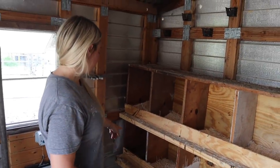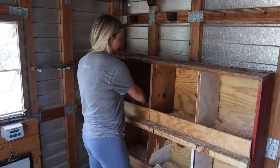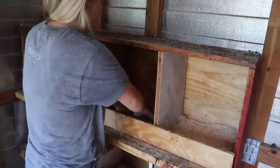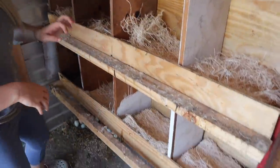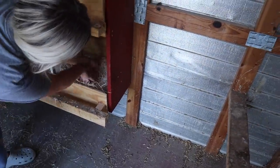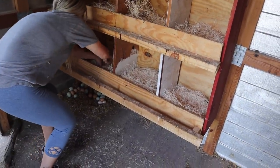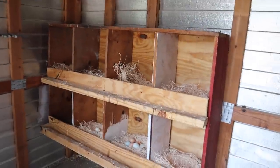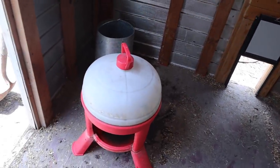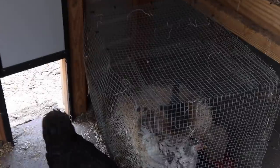I filled all the nesting boxes. I'm going to let one air out because an egg got opened in it and there are a lot of flies — I'll put a new liner in that one later. The nesting boxes are in, no shavings yet. I'll clean out the water and then just have the little chicken cages left to clean. Taking the eggs from the hidden ground nests and popping them into a proper nesting box.